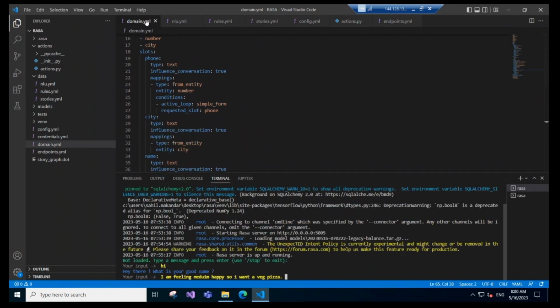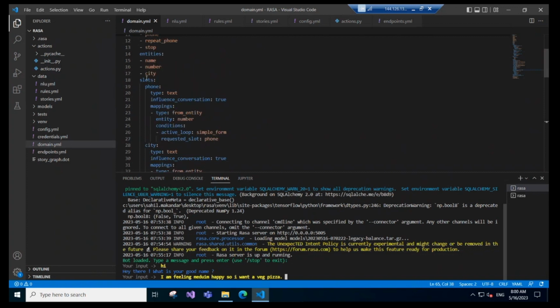We need to come to our domain.yaml file, and in it, we need to look for the slots section where we have defined our slots. In that section, we have our slot mappings, which we had given as type from entity, with the entity name. So to handle this interruption, we just need to add conditions for our slot mapping, and that condition will be active loop is simple form and requested slot is phone.